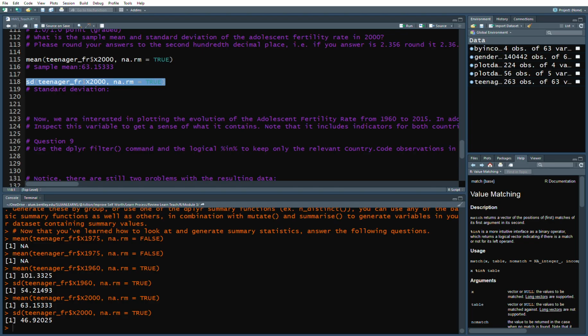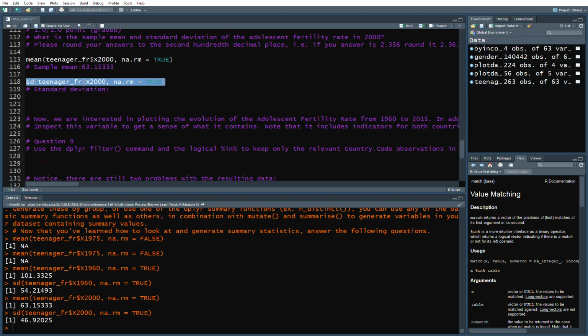One way to do that is to use a function called filter that allows you to manipulate data by selecting a row based upon a condition.